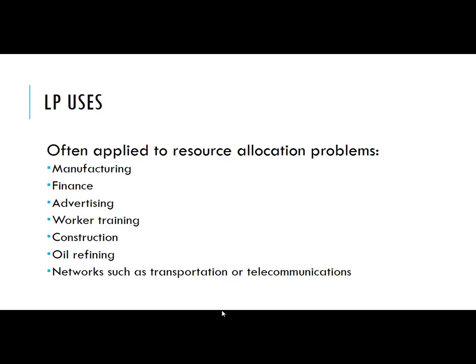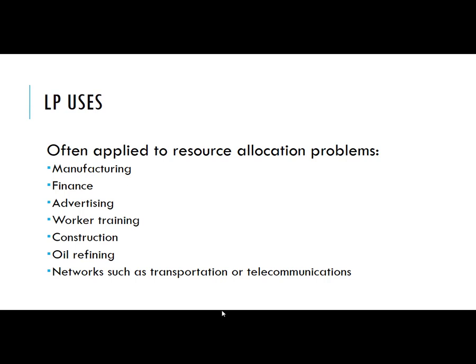So where can linear programming be used? So again, a lot of it's operational or more day-to-day kind of stuff. And so we see a lot of different application areas that are really resource allocation problems. So we see stuff in manufacturing. So how many of each of our different types of products do we produce in order to maximize revenue or profit?